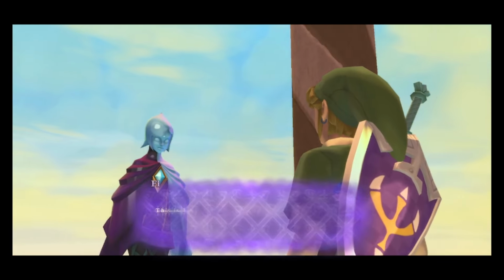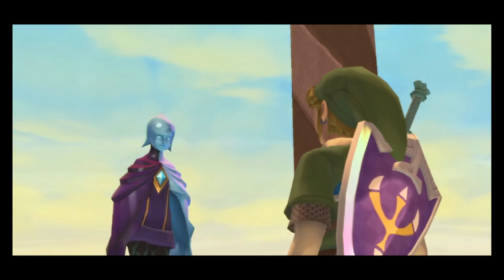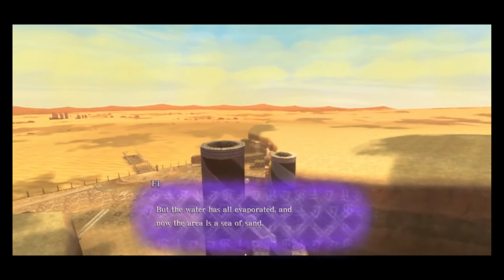A report, Master. This is Lanayru Sandsea. This whole area was once a vast ocean. But the water has all evaporated, and now the area is a sea of sand.